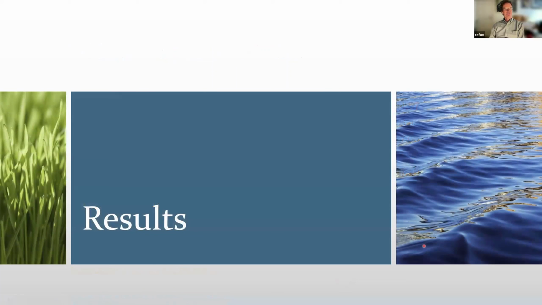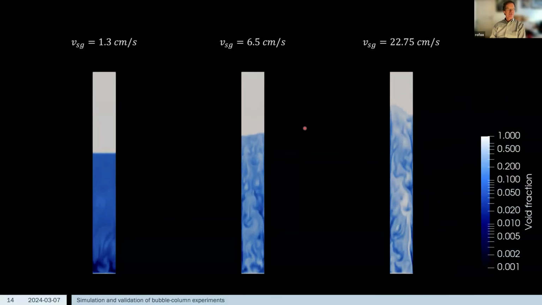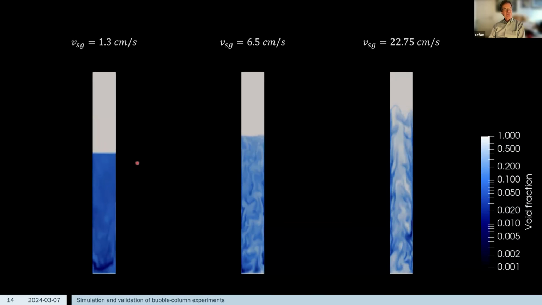Okay, so that's the setup of what we're comparing: one-to-one comparisons with the same flow rates, the same bubble size, and the same dimensions. Here, in case you haven't seen what the difference between homogeneous and heterogeneous flow looks like, this is the low flow rate case from our simulations. You can see in homogeneous flow, once you're up to a certain height, the bubble volume fraction we're looking at changes very little and is pretty much the same everywhere. There are a few regions with a few bubbles, a few higher values, but the fluctuations are quite small.